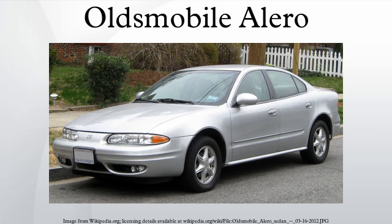History: the design of the Alero was originally previewed in 1997 with the Alero Alpha concept car, a V6-powered sport coupe that featured many design elements seen in the production Alero as well as some that were never meant for production. Its appearance was a revival of Coke bottle styling, popular during the 1960s and 1970s. The Alero was sold either as a four-door sedan or as a two-door coupe.